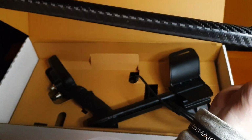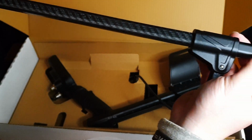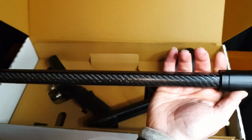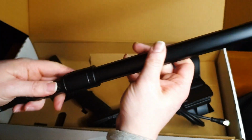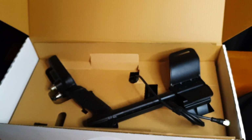That looks identical to the Simplex one, so very familiar to me. But if you haven't used a Simplex with this, it changes the entire feel of the machine, makes it feel lighter, much more sturdy. So I'm glad they've included that on the new Legend. Nice and smooth, jolly good. Quick release on everything so you can fold it down. I'll just put it on the floor down there for now.